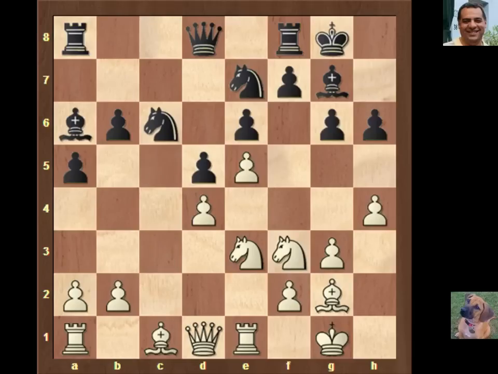C takes, bishop a6. Wang Shen, by the way, is 2521. I'll just check for you if he's a GM or an IM. Wang Shen, he was an IM in 2011, born 1993. He's an IM.